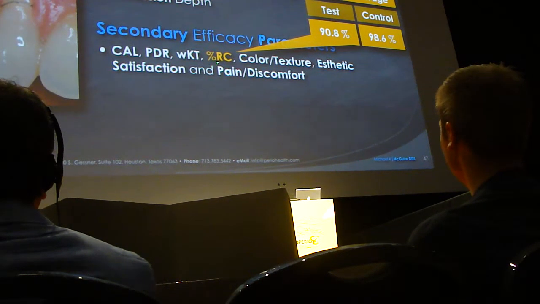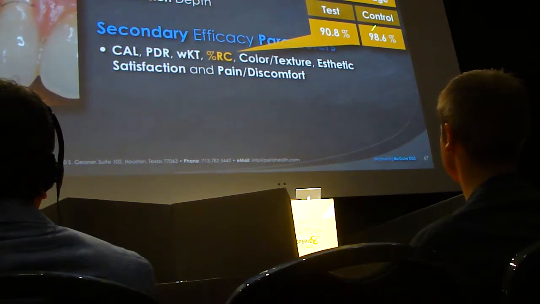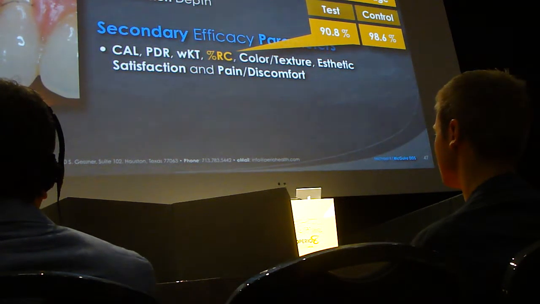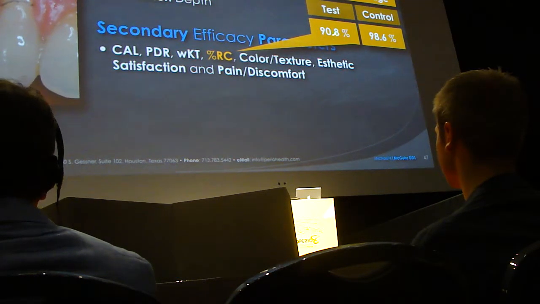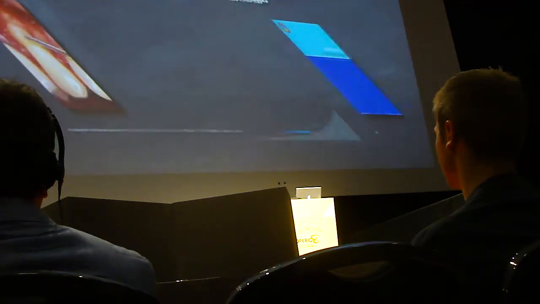And if we look at root coverage again, you see very similar results to what we had last time. About 89% root coverage with our connective tissue grafts, so we're overperforming what you would expect from the systematic reviews there. But if you look at our root coverage with our PDGF, about 91%. So again, like I said, you would expect 89% with a connective tissue graft. We're doing very well with our coronally advanced flap with the PDGF.